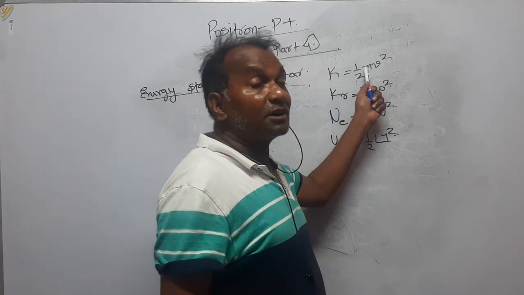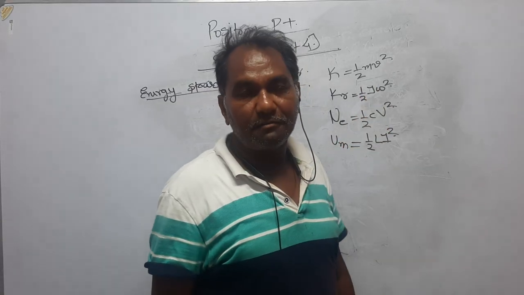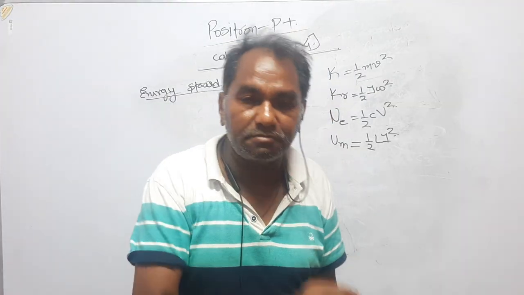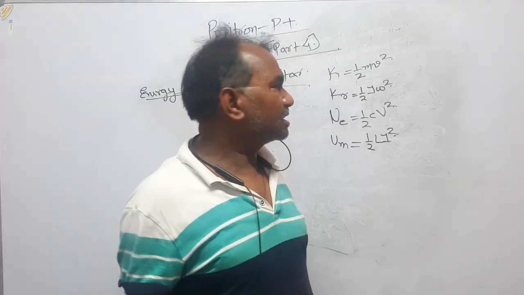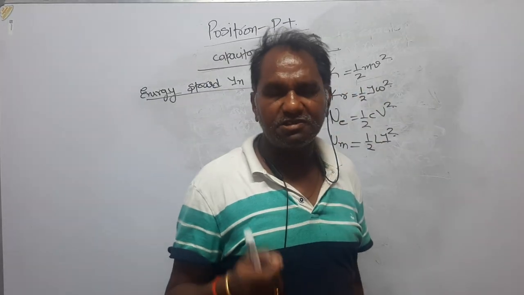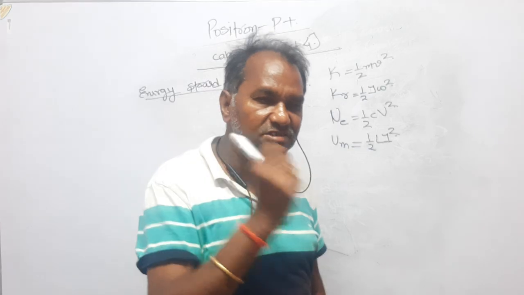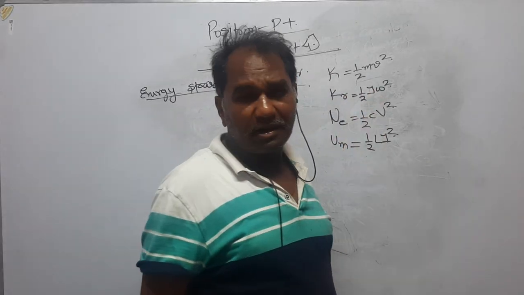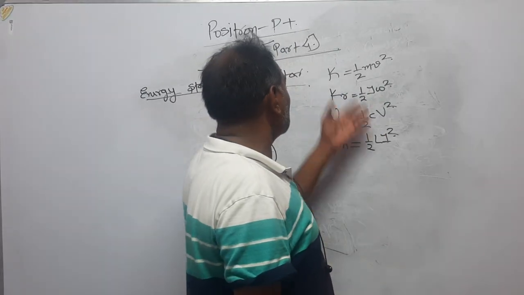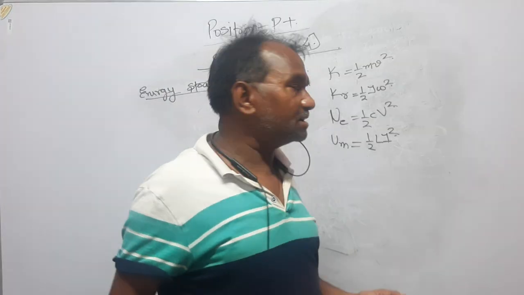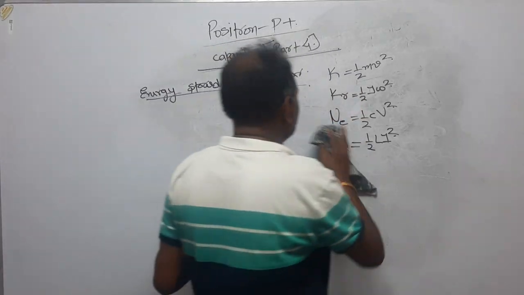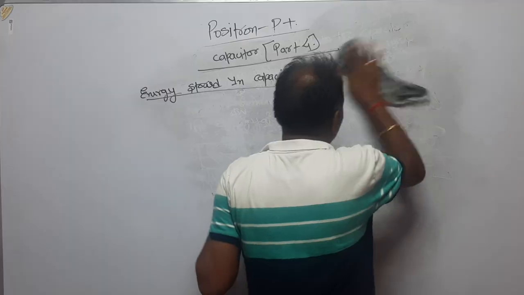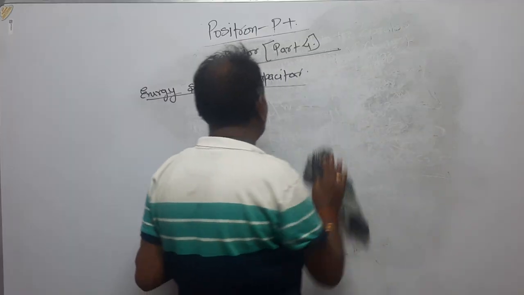M is a mass, inertial mass, and I is a moment of inertia that behaves like a mass in rotational motion. So dear students, there is no need to get confused. Half mv square is the formula you are studying since 6th standard. Half I omega square is a rotational kinetic energy. So what I mean to say is that all the energies are of the same kind. So there is no need of confusion. I'm very sure you are not going to be confused over these formulas.